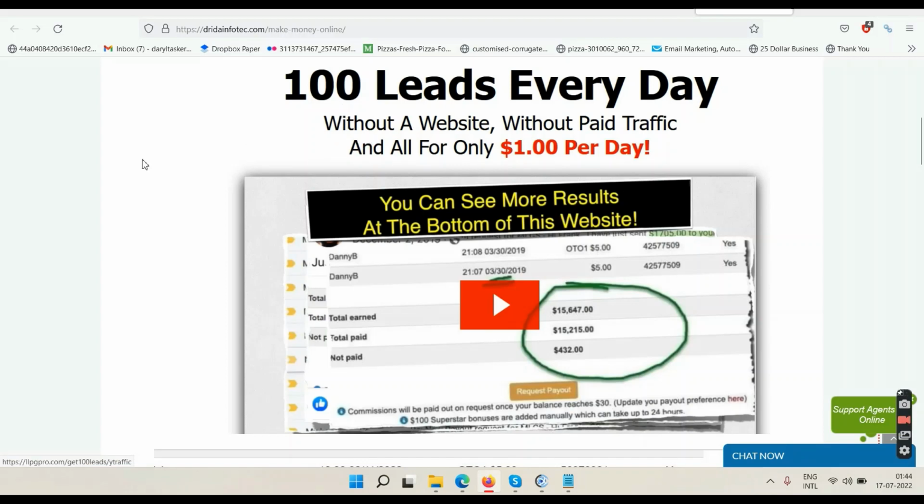This will give you 100 email leads from US, Canada, Australia, from those countries. And you will also be allowed to send emails to these leads once per day. So by the end of the month, in 30 days, you will have 3,000 leads minimum, and you will be able to send them emails 30 times in a month, right?